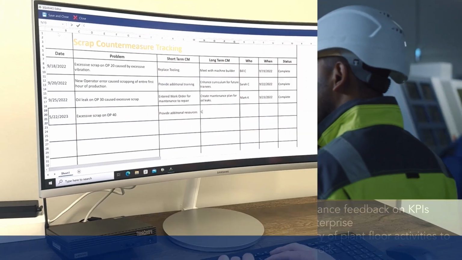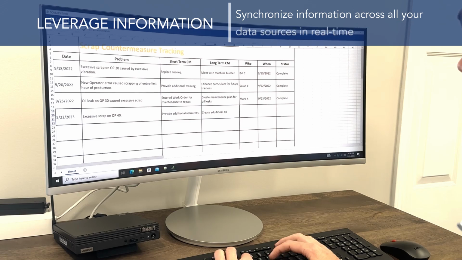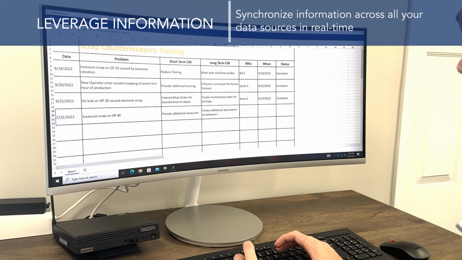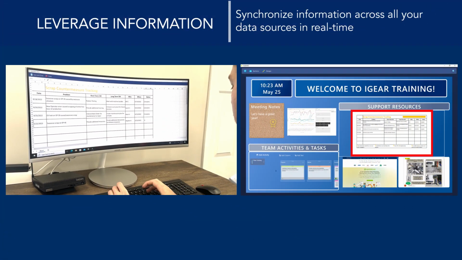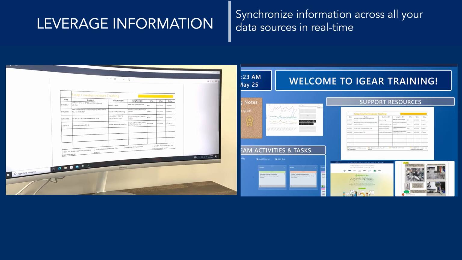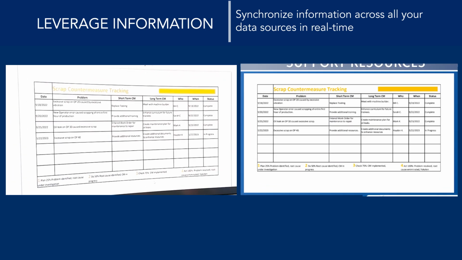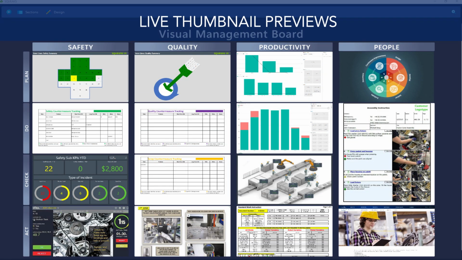OneSource is driven by real-time information. When your team works with a OneSource board, you can be certain that they are working with the most current information on the same page wherever they are. The OneSource file synchronization technology enables you to use tools that you are accustomed to and ensures files are up to date, in sync, in real time, regardless of the edits that are being made on your desktop or at the board. Boards display live thumbnail previews of sources so that even when edits to sources are made, information displayed is always up to the moment, providing at-a-glance status.